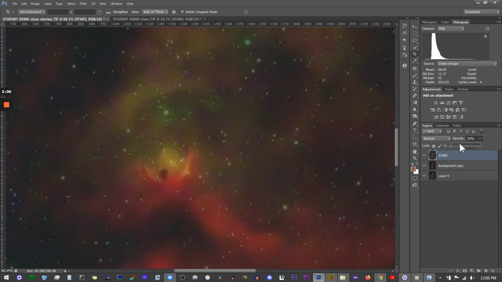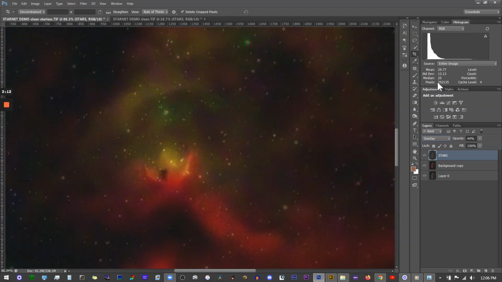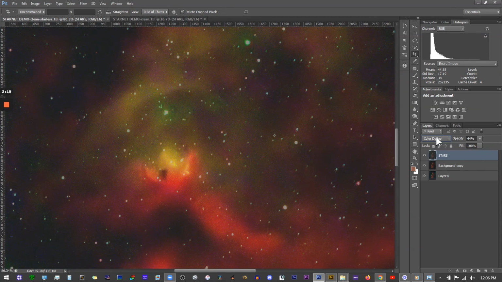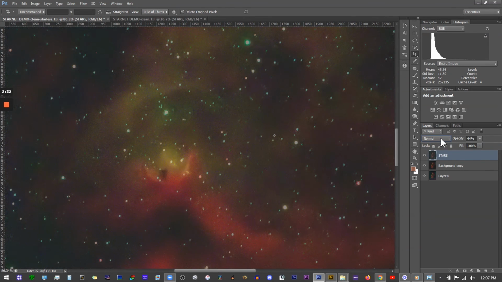I usually, for images like this, darker nebulas, I'll go in and play with some of the blending modes. Sometimes you can have the color and contrast of the nebula itself stand out a little better this way. I think normal is going to be fine for this particular image, and I'm just going to drop down the opacity just a little bit here. Just kind of find a happy medium.